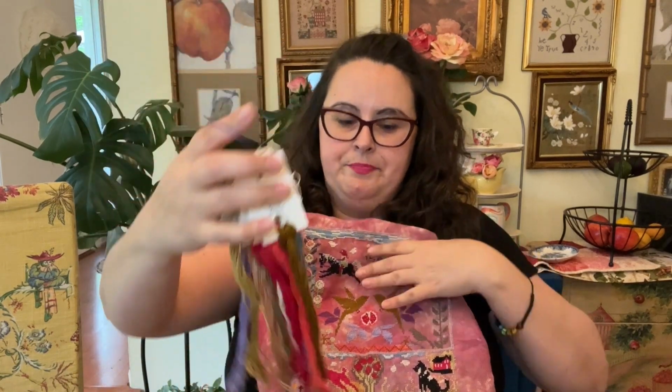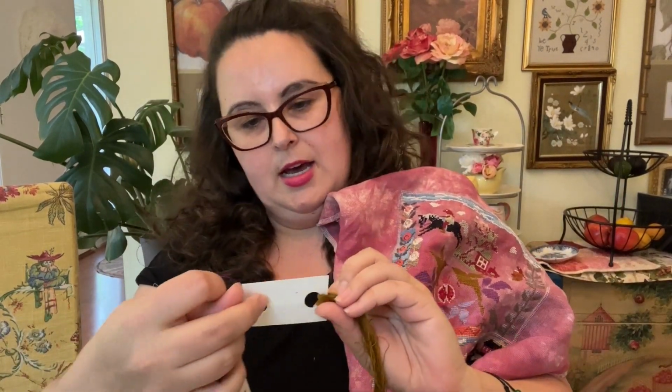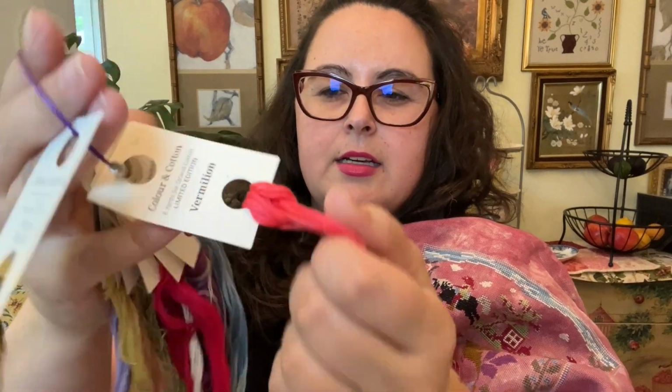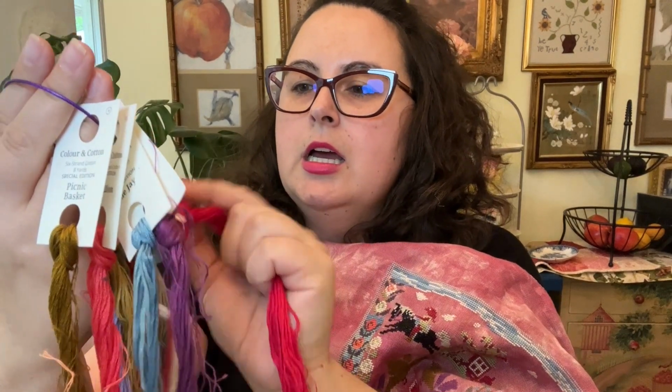So these are my colors that I chose. I have picnic basket, vermilion, blue jay, jasmine. Oh, I love this one. Tea berry, love this one. Thumper.